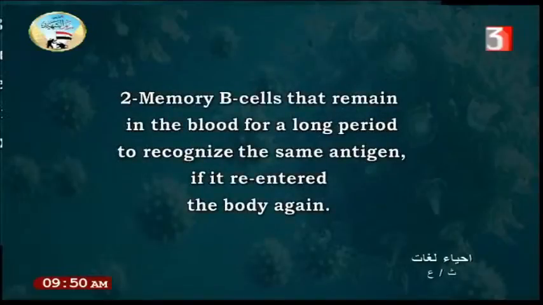The second is the memory B cells that remain in the blood for a long period to recognize the same antigen if it re-enters the body again. Don't forget, when you talk about the memory B cell, you must say it recognizes the same antigen which re-entered the body again. After that, killing these microbes.